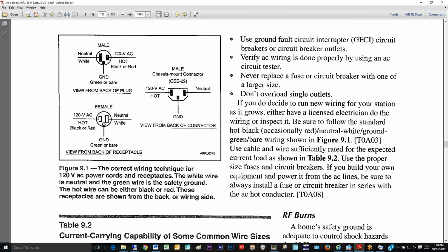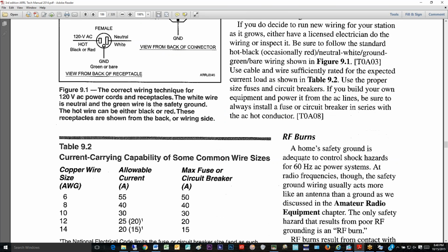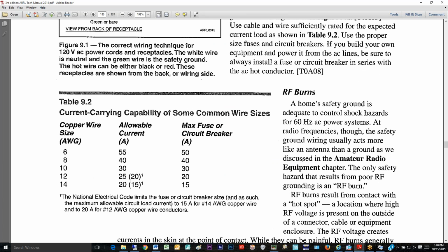In case of a thunderstorm, always unplug your radio and disconnect your antenna. Very important, because your antenna is a natural lightning rod. It's perfect for lightning. So you want to make sure that you unplug your radio and disconnect your antenna. Very important.